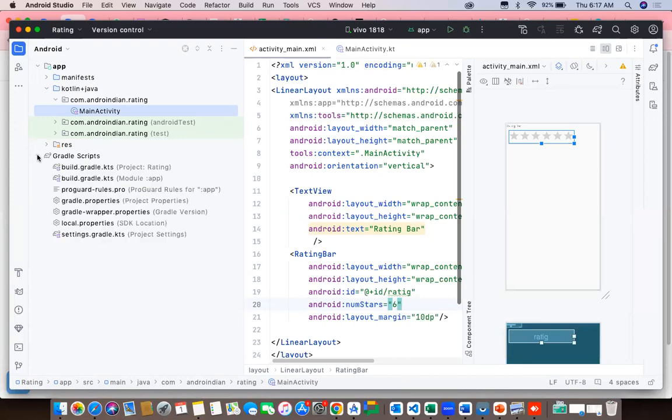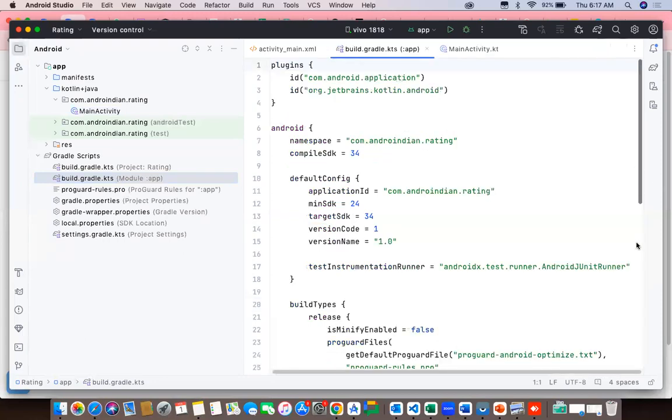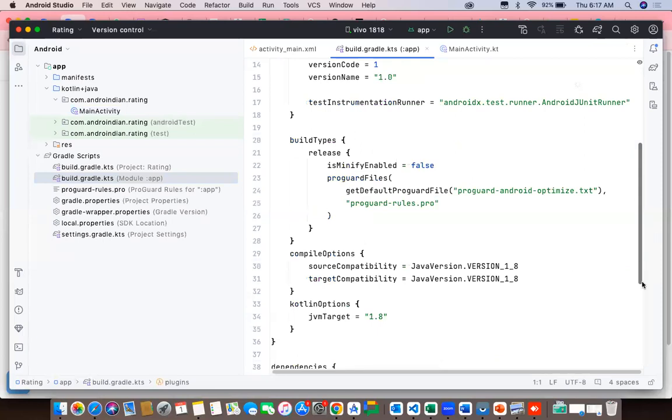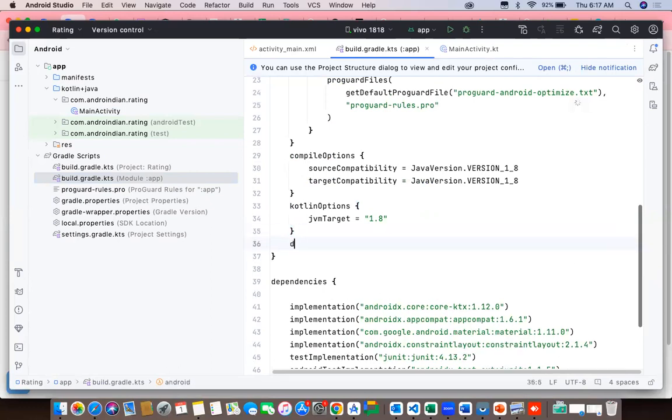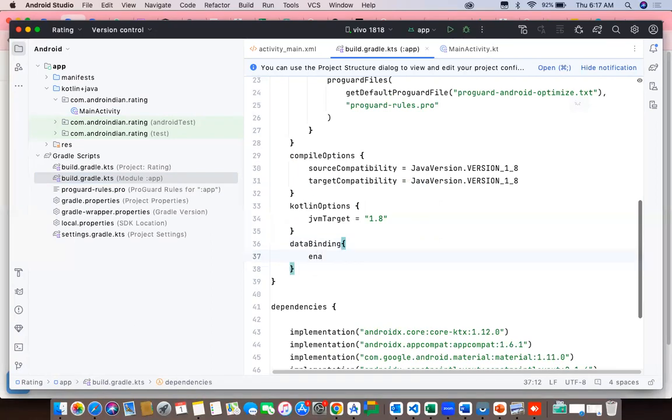In build.gradle, we will enable data binding. Data binding enabled equals true.